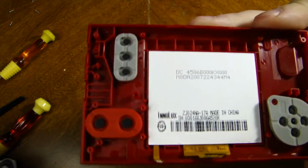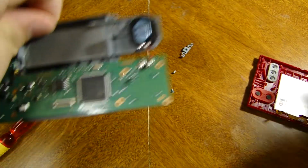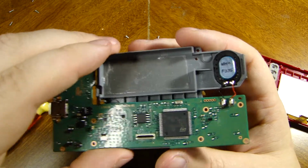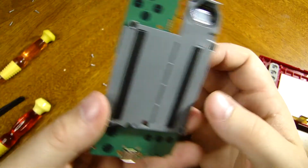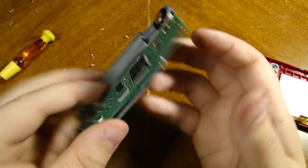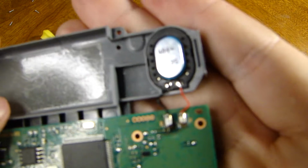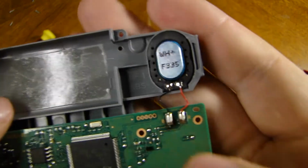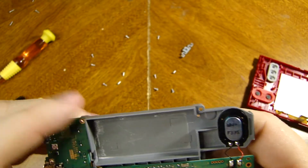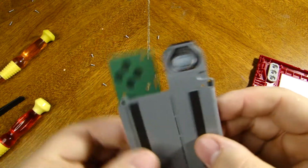This is your screen, the membranes for your buttons and all. And then as you can see here, the only thing attaching the motherboard to this plastic sort of frame, holster, whatever you want to call it, is the wires of the speaker here, just soldered on there. So that's not too bad. I do like that. And like I said, you can try and keep it all together, which is probably good.